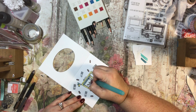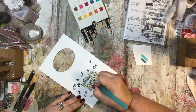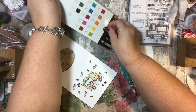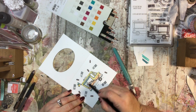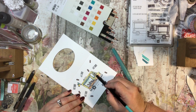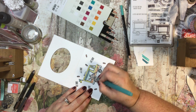And I don't care if I'm a little sloppy down at the bottom because I want some of that Bermuda Bay to show up in the window anyway. And it is very light, so I'm going to make it a little bit darker. Because it is very light, I'm going to just color in just the top part just a little bit more. And I'm going to see if I can't color that in, but then bring the color down a little.